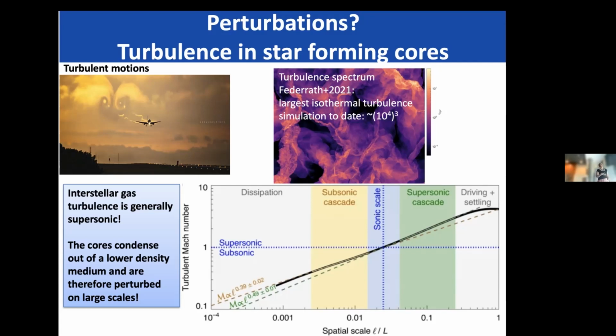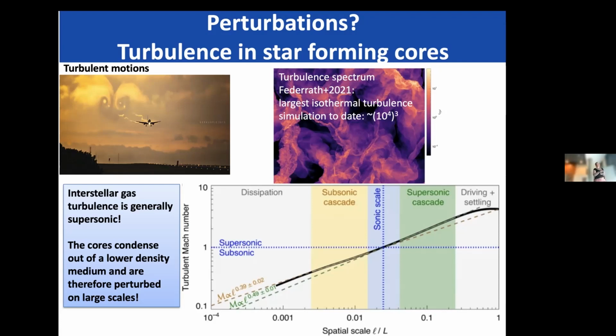Now, what they find in this simulation is actually why they did it. We know that in the subsonic regime, the Kolmogorov power spectrum should hold, because the Kolmogorov theory is really only applicable for subsonic turbulence. But there are modifications to it in the supersonic regime, and you would get something like Burgers turbulence, which has a slightly steeper power law. This is why they did the simulation, because they wanted to see whether there's really a transition from a slightly steeper to a slightly flatter power law going from supersonic to subsonic. And this is what they actually find in these simulations.